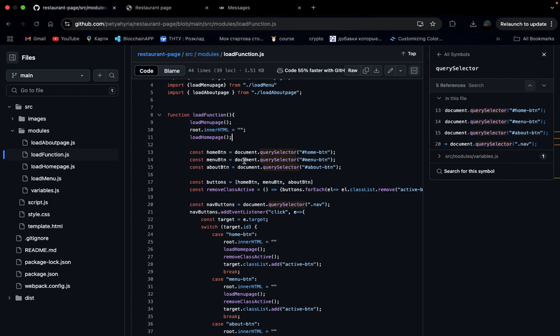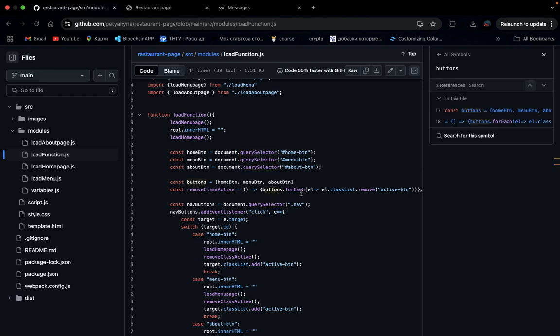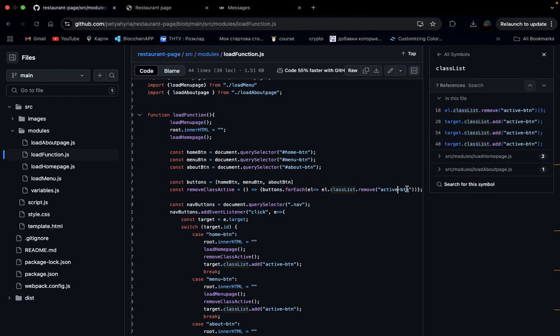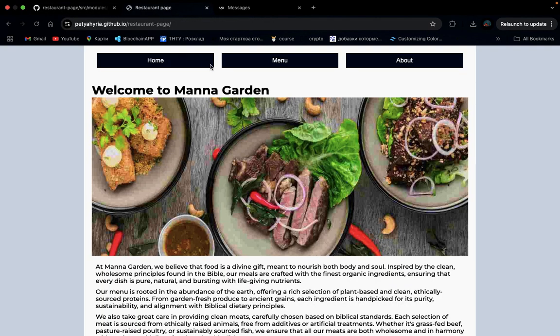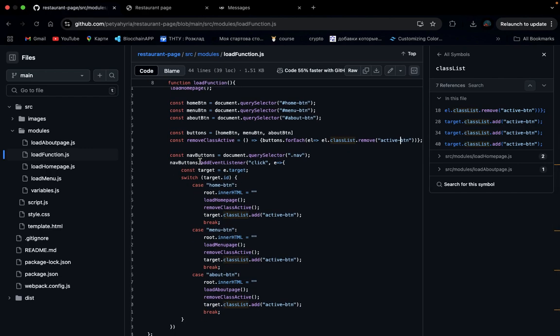As we can see here, I create an array of these buttons and create a function that removes the class active from all of those. It just removes class active button, using forEach for iterating through all of our buttons, and removes class active btn, which causes the styling to be different: this one is active, those are not active, and we have here now the buttons of the navigation bar.